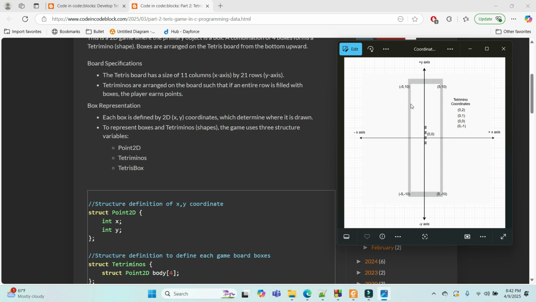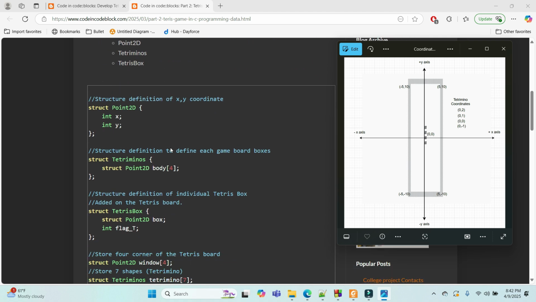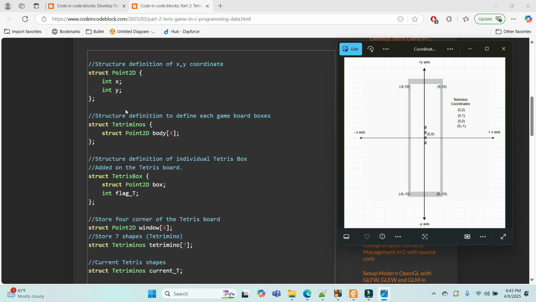To represent these three objects, I have created three structure variables. The first one is point2D, which will hold the xy coordinate, and it also represents a Mino, that one small little box. Another structure is Tetrimino, which is a combination of four coordinates, so a four-element point2D type array, which is the body here, and this structure represents the shapes.